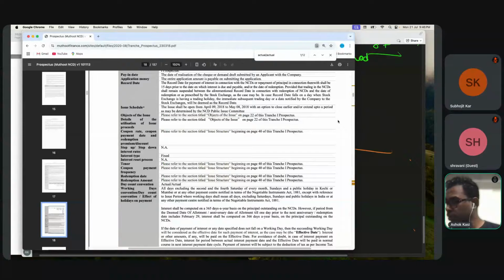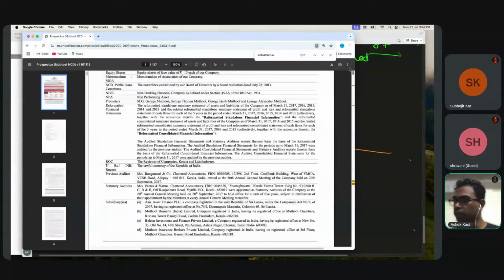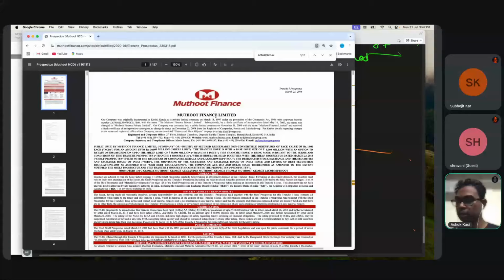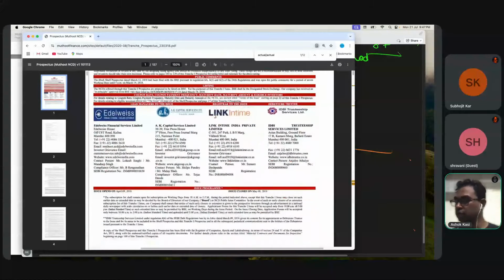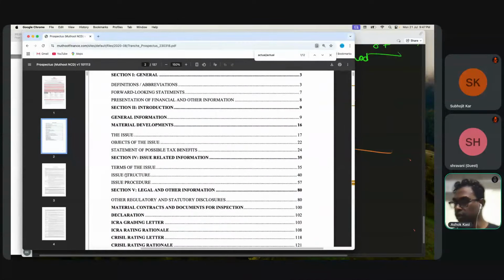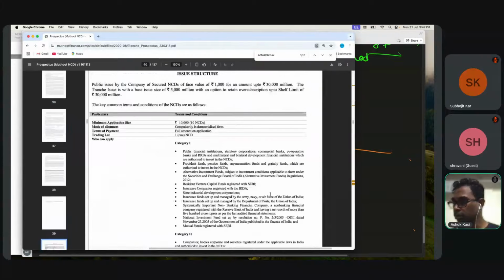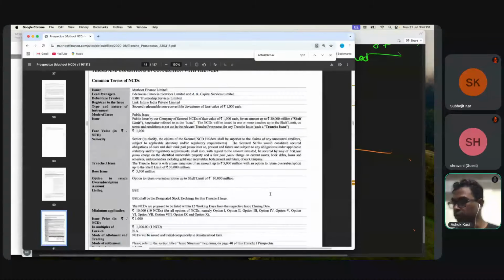If you want to see the structure of various types of bond, I think I did not show that to you. I'll show you here. Practically, all the different types of bonds I was explaining, right? So I'll show that structure here. See, one company can issue various types of bond. This is Muthoot Finance, because their job itself is to raise capital through bonds and then keep giving gold loans. So you come here, click on this issue structure. You see how many varieties of bonds they are going to give.